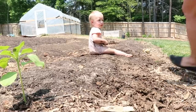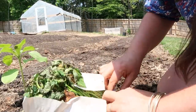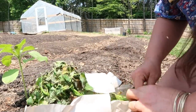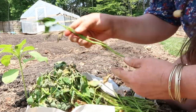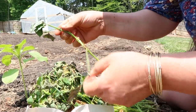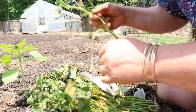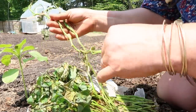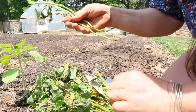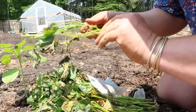Come here, baby girl. Sweet potatoes come in what's called a slip, which is a little baby plant that grows off the side of an actual sweet potato. You can grow your own slips from sweet potatoes that you have in your house, or you can buy them. I buy them because I need so many. If you only need a few, then growing your own would work just fine, or if you had a whole lot of space to lay out so many sweet potatoes. So this is what we're working with here.